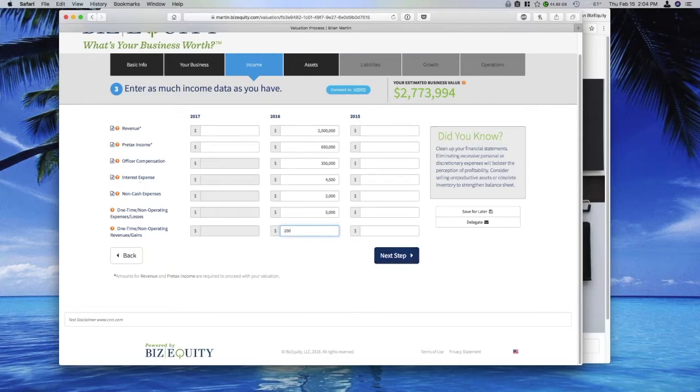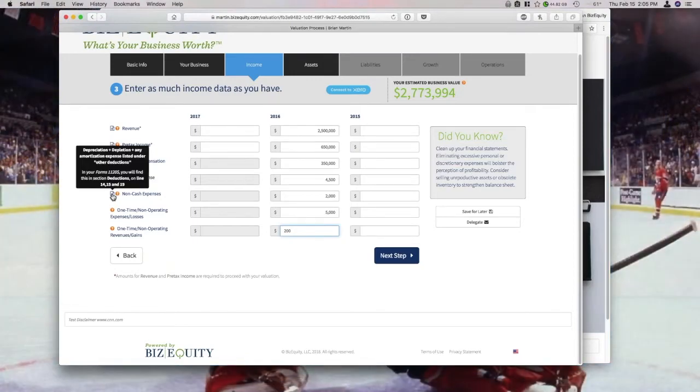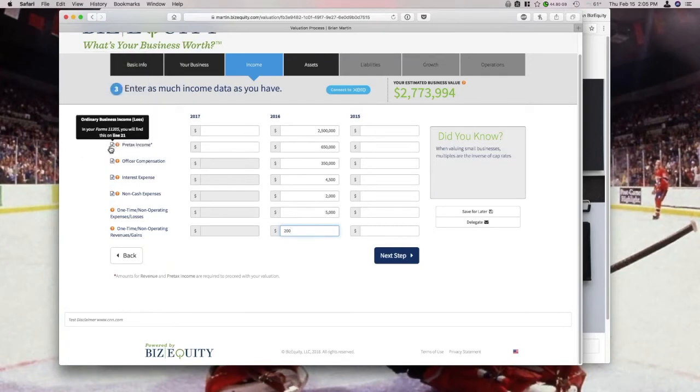Now, 2 things I want to point out: everything in our system we have defined. So what we're looking for, you would just highlight over the question marks, which we call IntelliTips, and we're going to tell you exactly what we're looking for. Anything that can come off of a corporate tax return, we're not only going to tell you that with this form icon, but we're even going to let you know which line to get the item from. And as you can imagine, business owners, this is really going to help them get through the process and make it a lot more simple since we're telling them exactly where to get the items from.